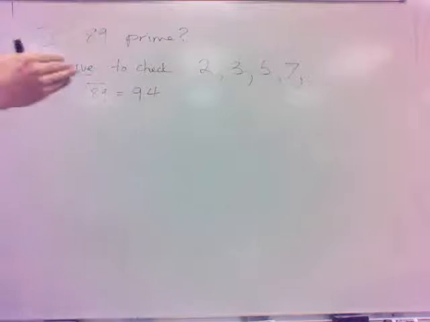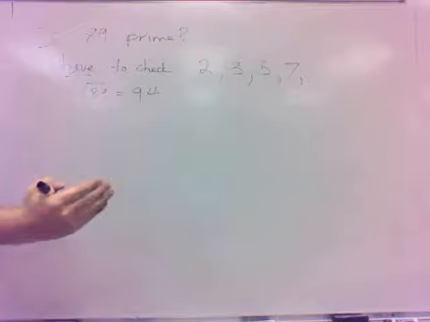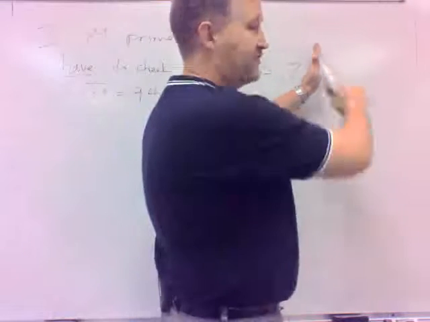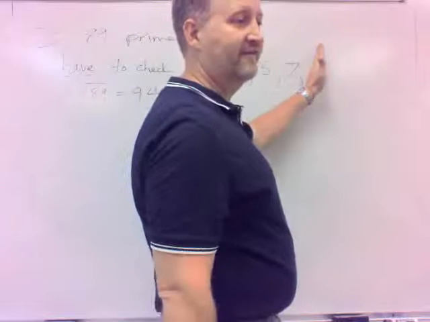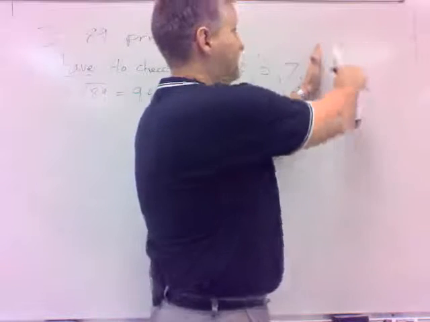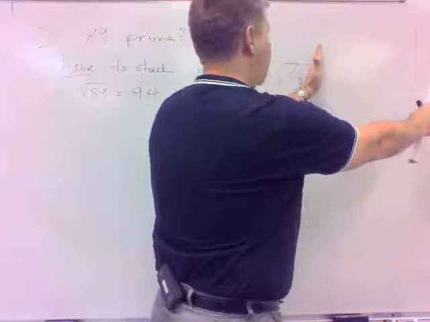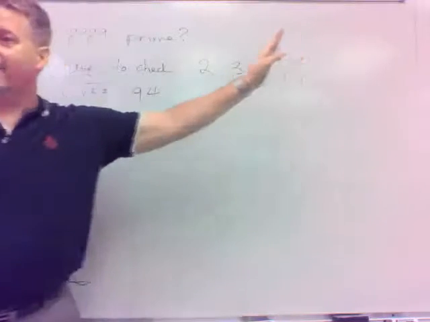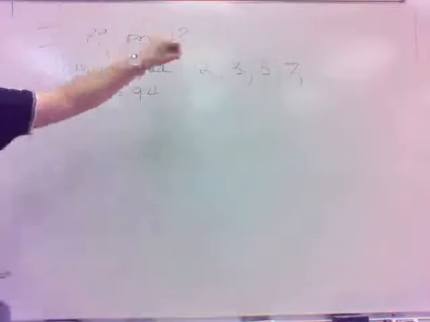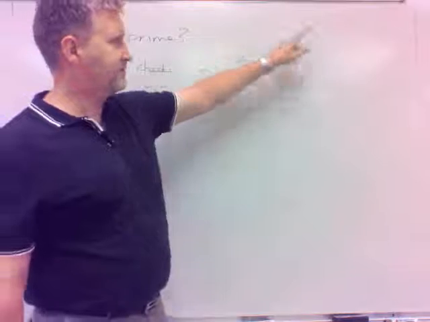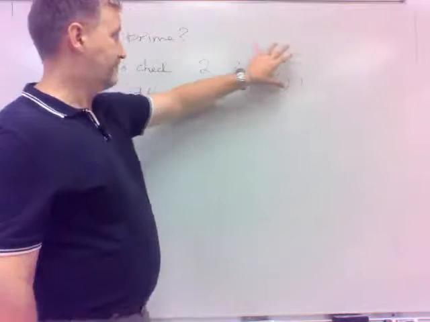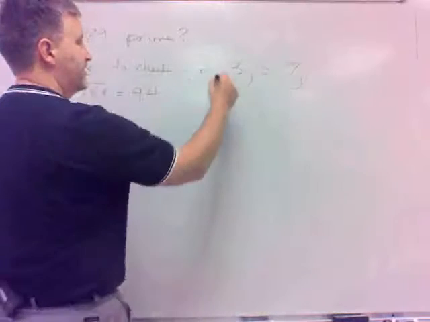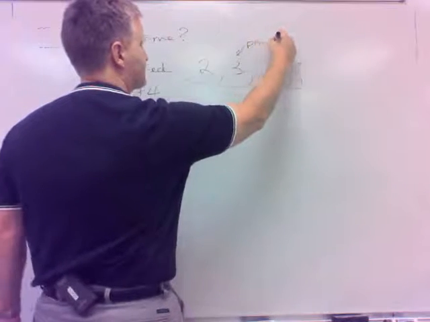You see, I made it up to my square root, haven't I? How do I know there's nothing on this side that's going to be a factor? Well, if there's something greater than the square root as a factor, then there's something that's a factor less than the square root too, isn't there? So if these aren't factors, then there's nothing over there that's a factor. Now, I shrunk my list way on down. What are these numbers really that I have to check? Aren't those primes less than the square root?